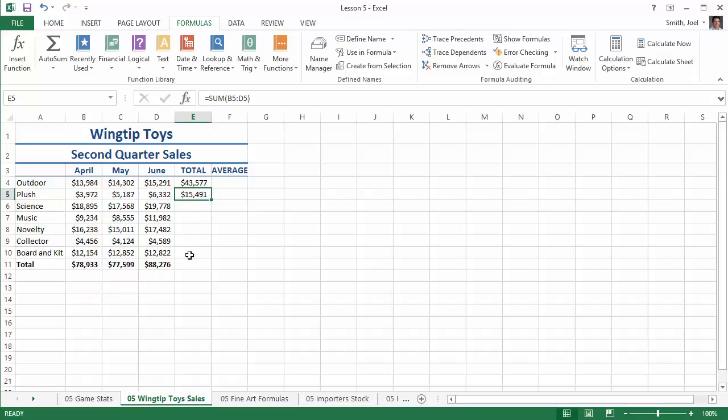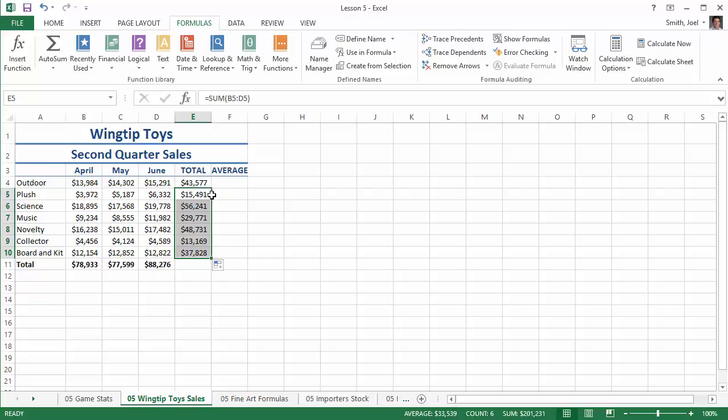If we want the same function for the rest of them, let's just copy it down with the fill handle. So click on the bottom right hand corner of the box and we'll fill it down to the rest, just to right there, E10. So we get a total for each row.